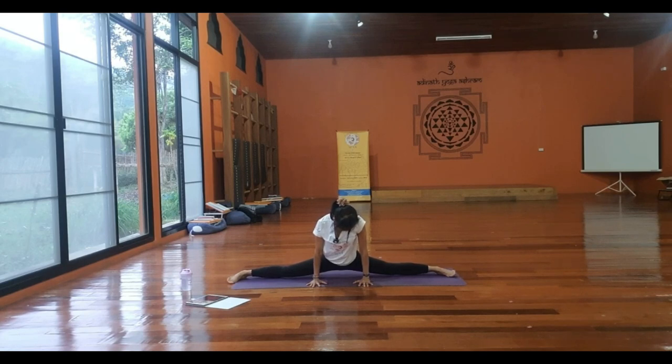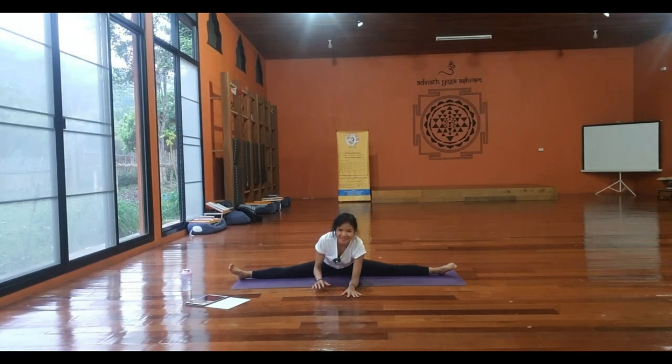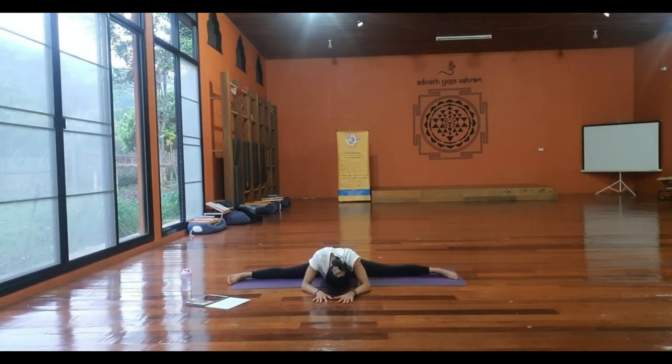So slowly, maybe you are here. Slowly go down, nice and easy. Keep breathing. Okay, maybe you are here. And you can slowly go down here. Or you can slowly go down here. Keep breathing. For those of you who cannot come down, you can use spring technique, use the block a little bit, but be gentle. No force and no jerk, okay? Be gentle, listen to your body all the time. Okay.